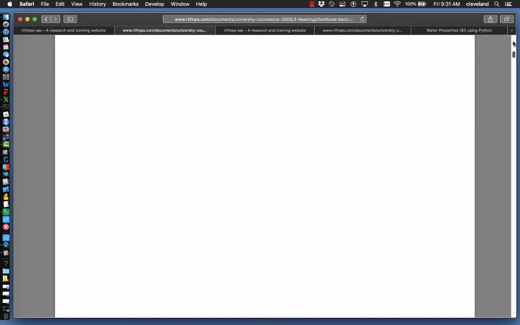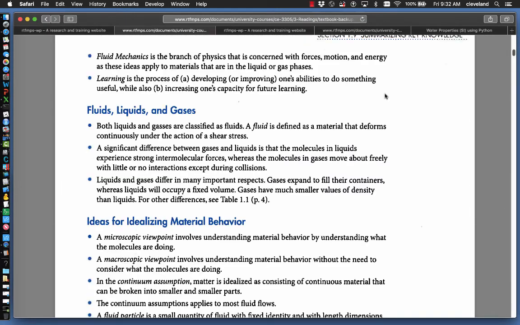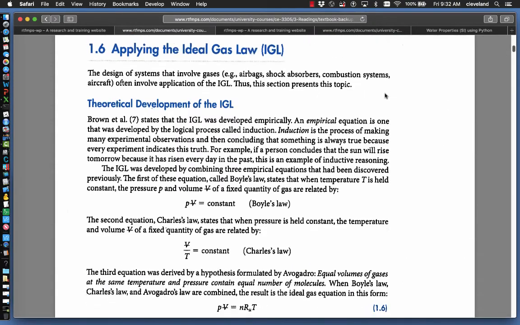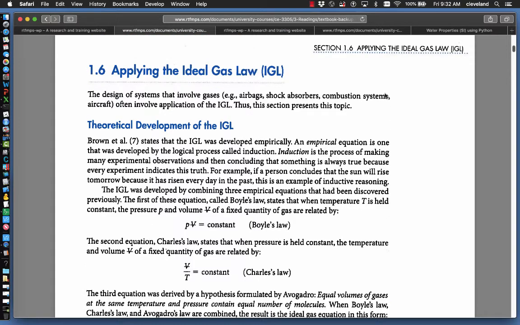That's actually the end of chapter 1. Okay, there's the gas law. There's something that we're familiar with from other classes called the ideal gas law, and it is an equation of state. It's a relationship that describes the state of a mass of gas based on its thermodynamic and mechanical variables.